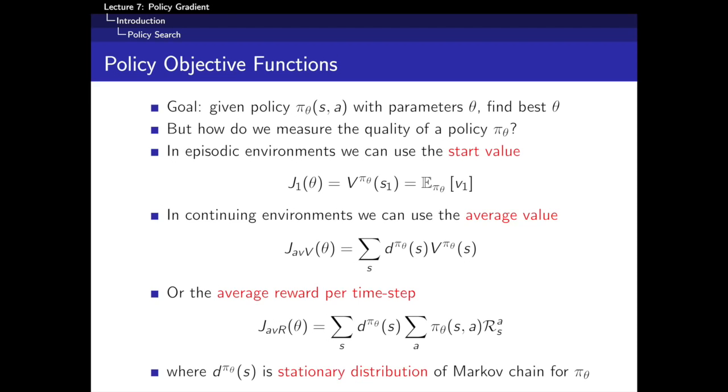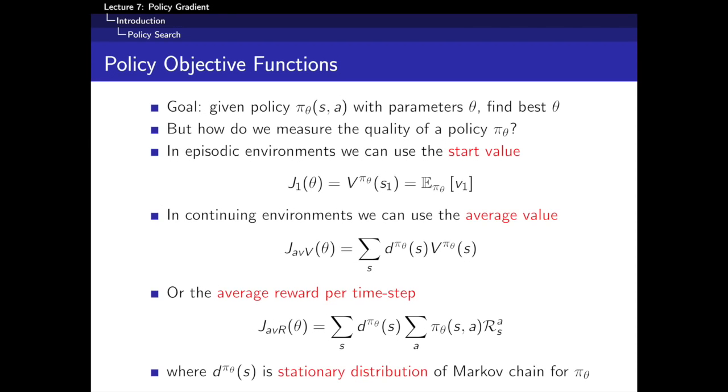So the first case we're going to consider is, if we're in an episodic environment, we're going to consider the start value. This basically says, if I always start in some state S1, or if I have some distribution over start states S1, what's the total reward that I'll get from that start state onwards? Okay? So this only works if there's this notion of a start state. So if there's a start state, you might say, the thing I really care about is I want to find the policy which, when I dump my agent down in the start state, I start my game of Atari and I play it all the way to the end, it gets the most score.